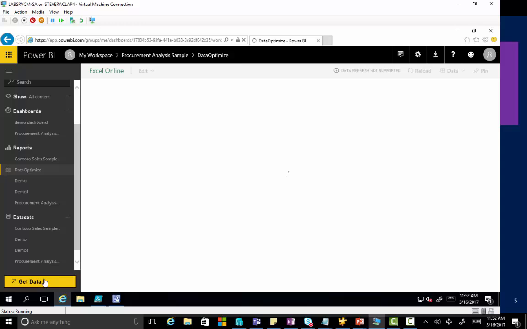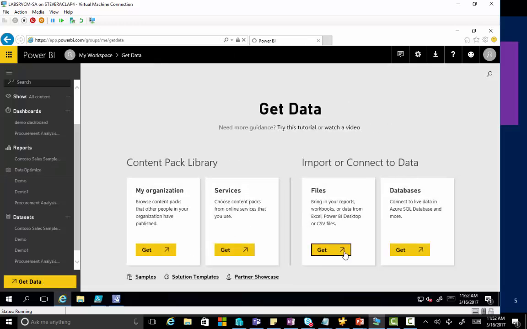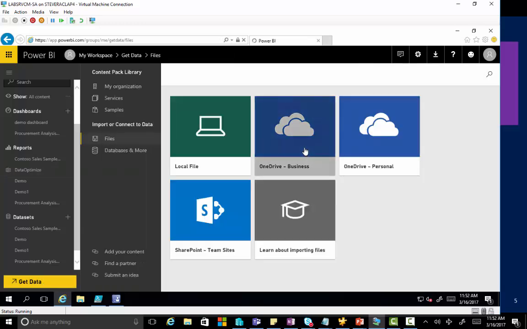One other option in the Get Data section was OneDrive, right? When I imported the local file, Power BI Service makes a copy of that, a static copy that we use. It could be that you have Excel spreadsheets that routinely update. As you work in an environment, for the ConfigMgr world, that may be software deployments that you're keeping track of and exporting to Excel, or it could be software updates, or whatever, right?